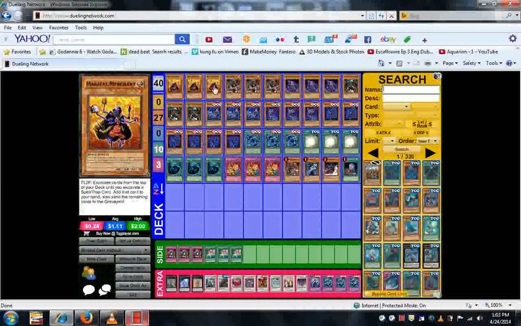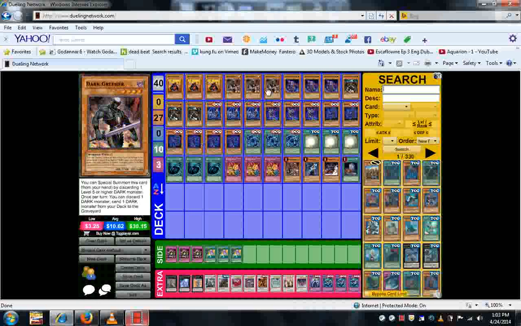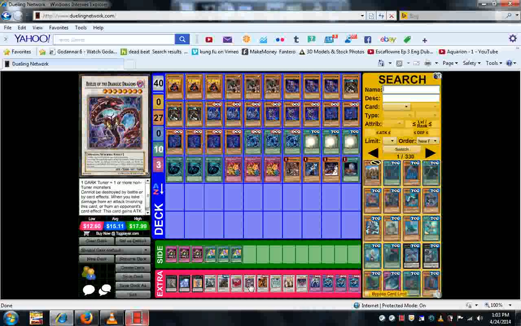Alright, so this is my Shadoll Dark Sync. As you can see, I used the Plague Spreader, Malicious, Dark Refer combo, so I can create some 8-star synchros. LZ of the Diabolic Dragons is the main synchro you want to make. We have other options, of course.